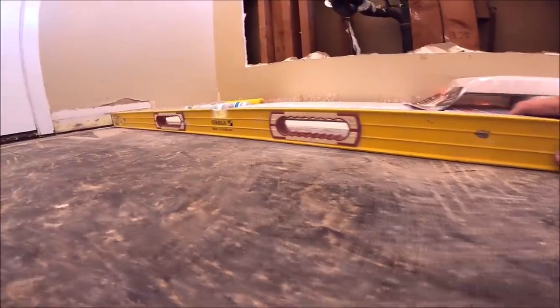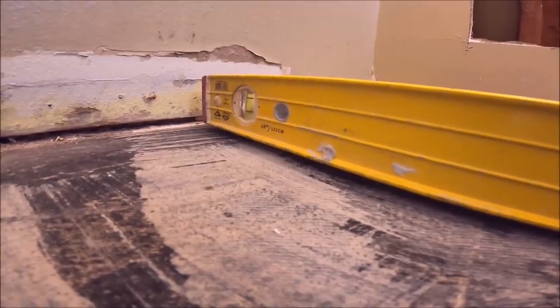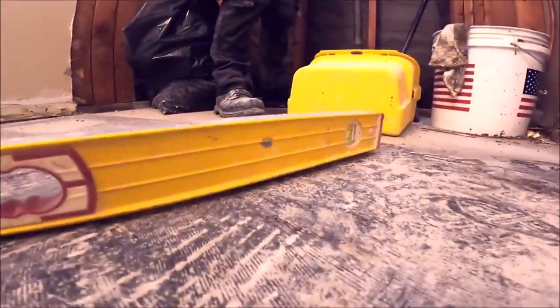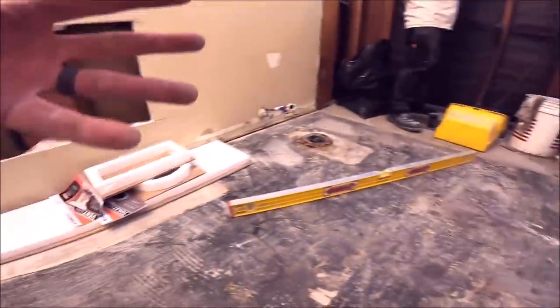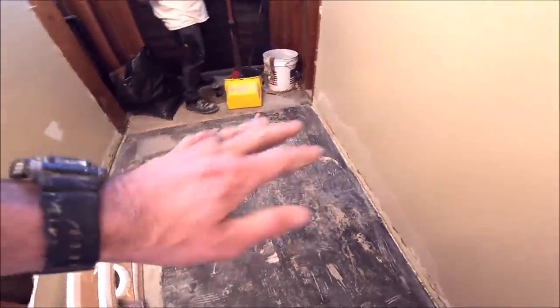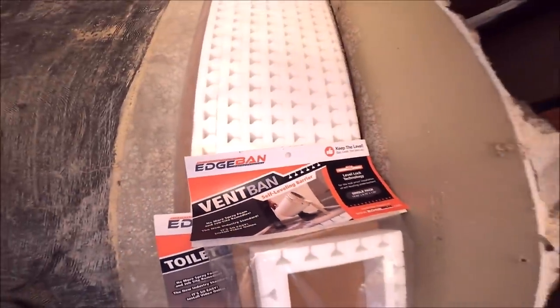Moving on. Here we go. There's our gap. It's about 1/4 inch there. And here's a second high spot. Again, about 1/4 inch there. And there's a few more as well. So we want this tile installation to be quick and easy with a nice flat substrate. So self-leveler along with edge band will help get the job done quick and easy.